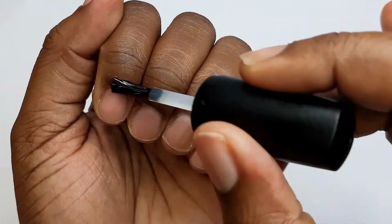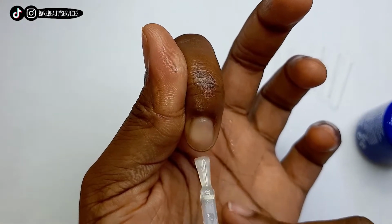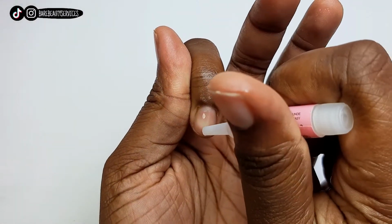So in today's video, we'll be doing this very cute summer nails. I call it the summer crystal set. It's so good, it looks so good. So yeah, we want to prep our nails before we go ahead.